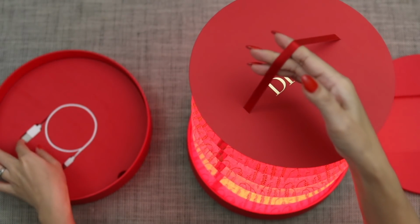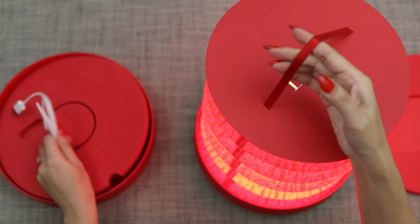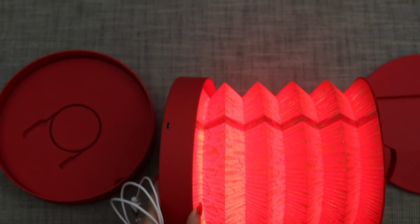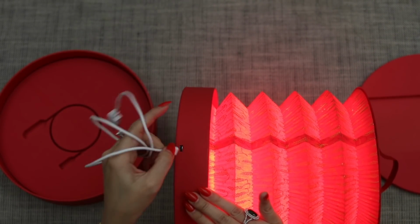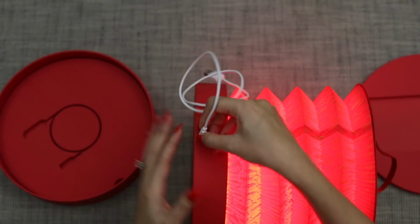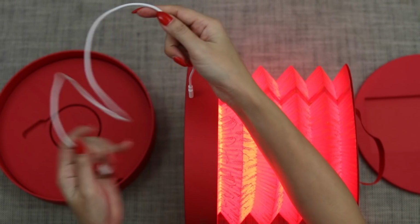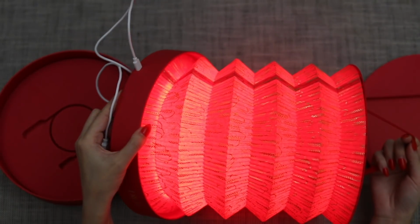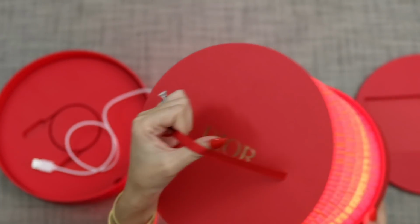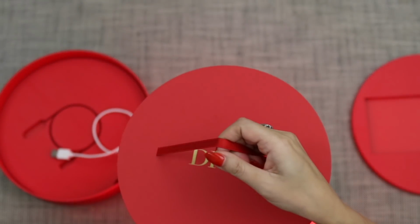Oh, so you can charge it. So it's not just one of those, you know how sometimes you get those flashy earrings and then once you've pulled the battery and it runs out, but you can charge this. That is so cool. Does that fit in there? Yes, it does, right? Yes, you can put that there and then you can charge it up. Guys, is that or is that not cool? I knew it was going to be something special because he's like, you're going to love it, Mel. And I love it. I have to show Miss S. She's going to love this.